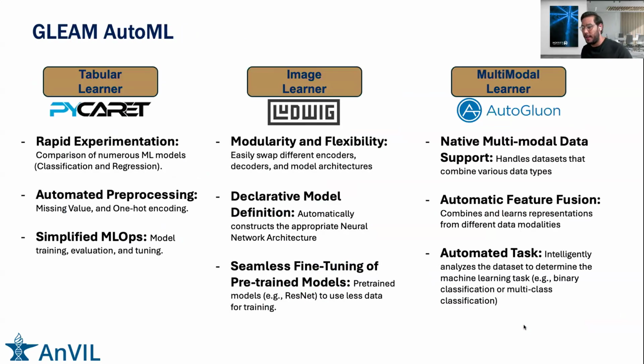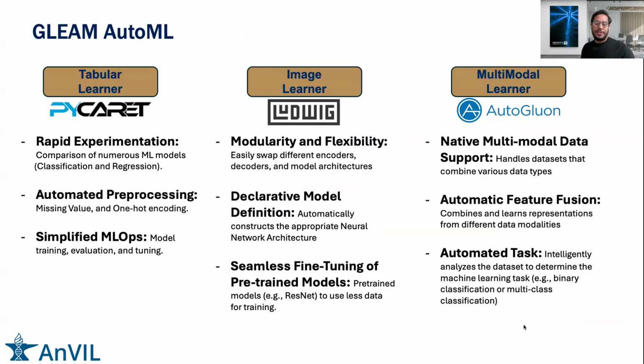Just a quick glance at what's happening and how we are building this. As I said, GLEAM is the concept, and we have three different tools embedded inside it: the tabular learner, the image learner, and the multimodal learner. The idea is to provide the user a clear input when they use each tool, so the names are self-explanatory.